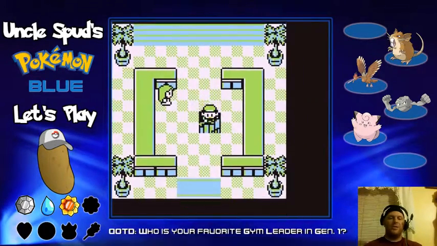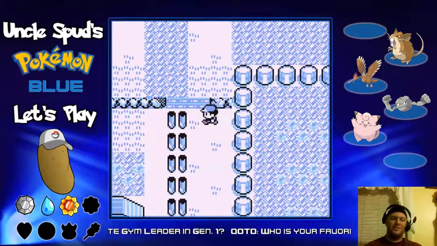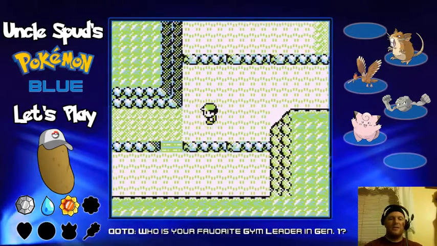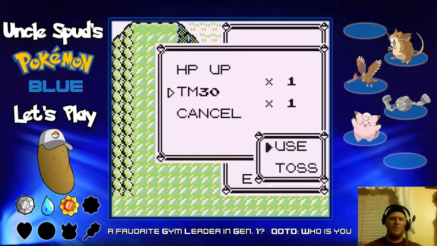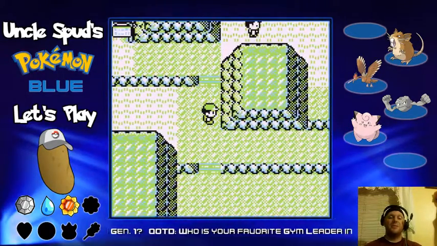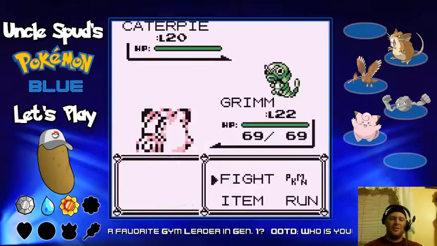You guys are probably going, thank goodness for the speed button. But we are back over here, basically going exactly where we were. We're gonna play catch up real quick. We are gonna pick that up. TM30. What is TM30? Teleport. Well, it can help you, especially if you're doing some Nuzlocke, because Teleport takes you back to the last Pokemon Center. But that's not gonna help me out too much here.